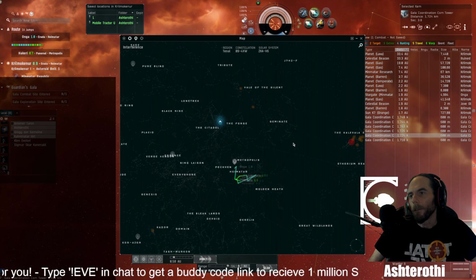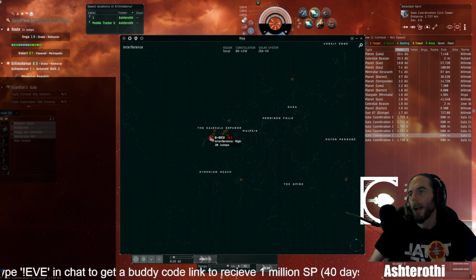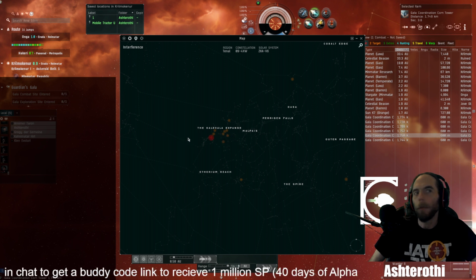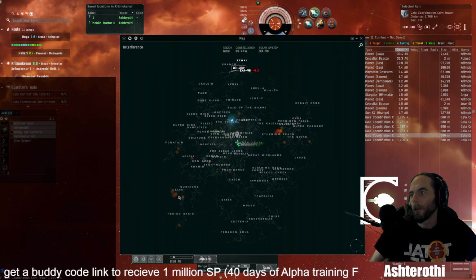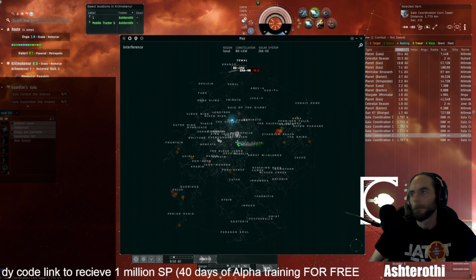I don't even know what interference is. Let's find out together. Interference high. Oh, so this will tell you where rogue drone beacons are being run. So these dots are all of the places that rogue drone beacons are being run.